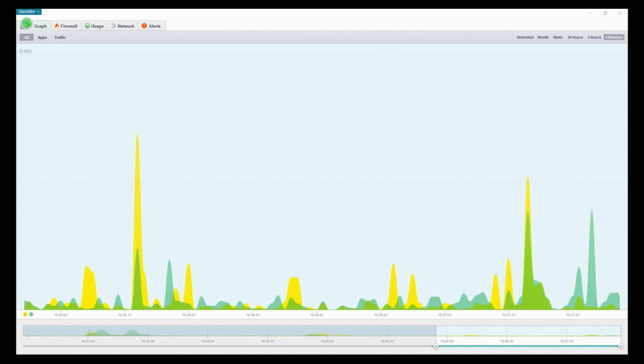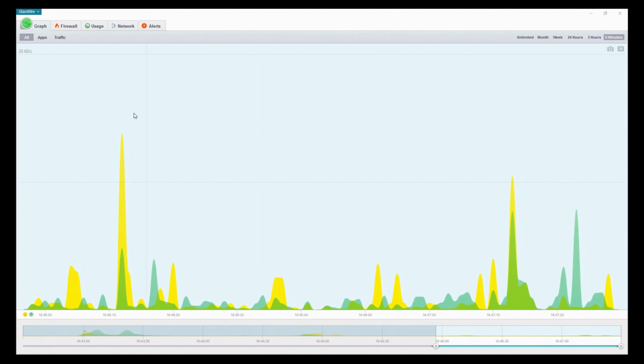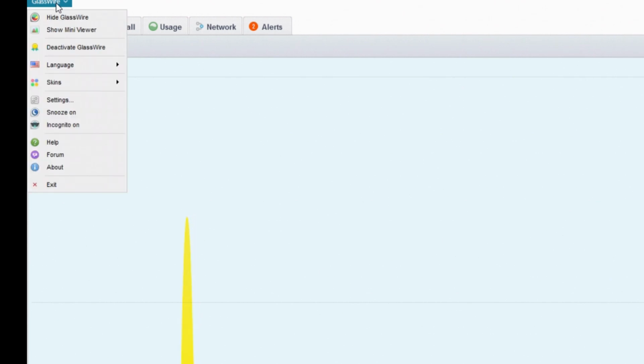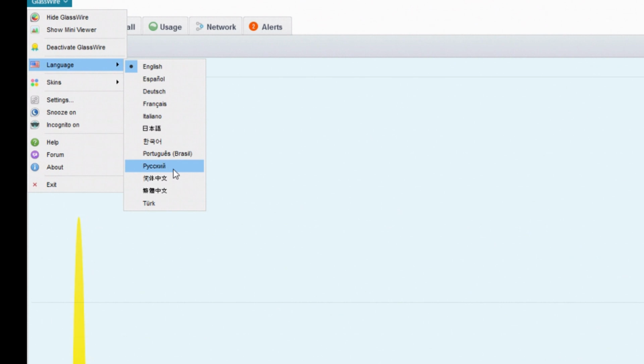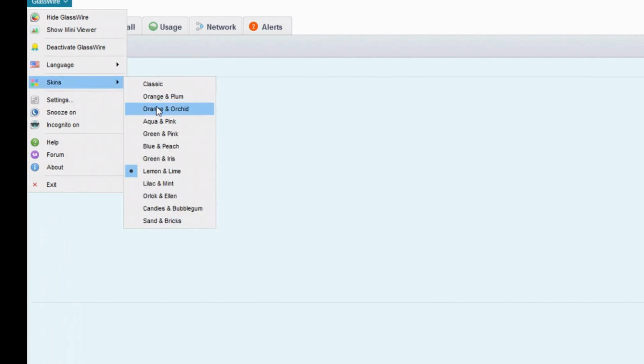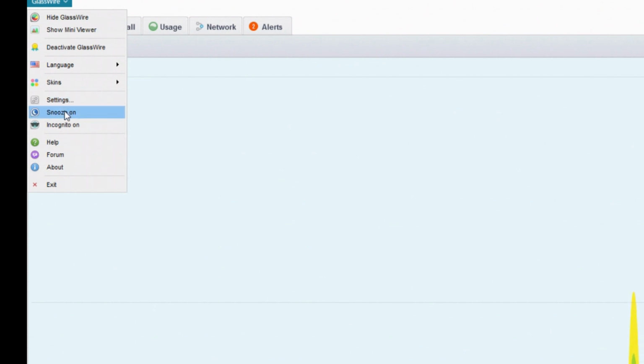So, let's go. Okay, so this is Glasswire 1.2. Now, there was an earlier edition where they had problems with the graph, as you can see it right now, and it was down to it not being able to actually hold all the information if you scan back, which has now been cached, so it's working okay. So if you look, you've got language support, first of all, and then you've got customizable skins for colours, so they can suit your needs and suit your eye. You've got settings. You can turn it onto snooze, go incognito, and a few other little bits and bobs.